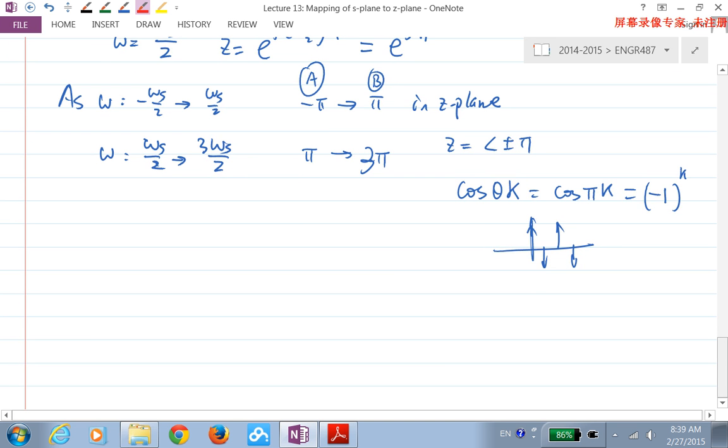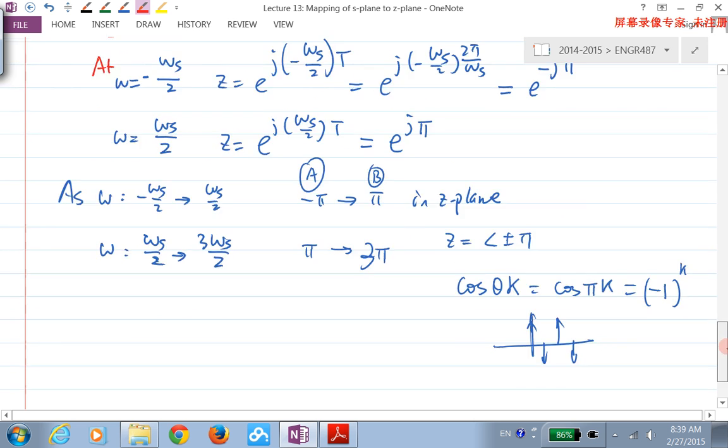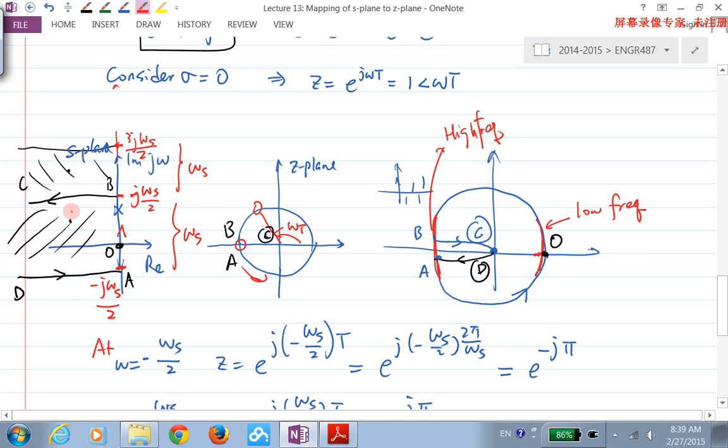I was just going to say, if you were to go to a higher angle, like 3 pi over 2, normally in the S-plane, the further apart you make the poles, it becomes more undamped, right? But you can't see that in the Z-plane, can you? No. So that's the thing here. In the S-plane, the poles that are here, the poles that are here, and the poles that are here don't exactly exhibit the same kind of response. That's true.